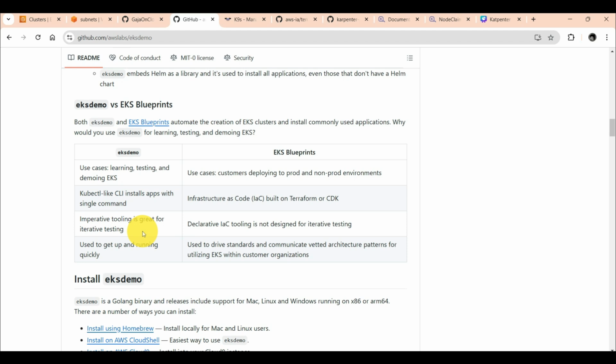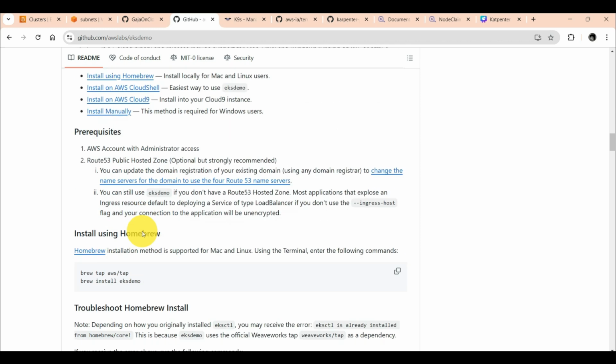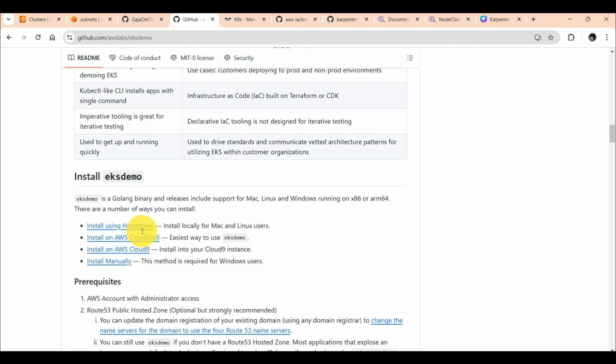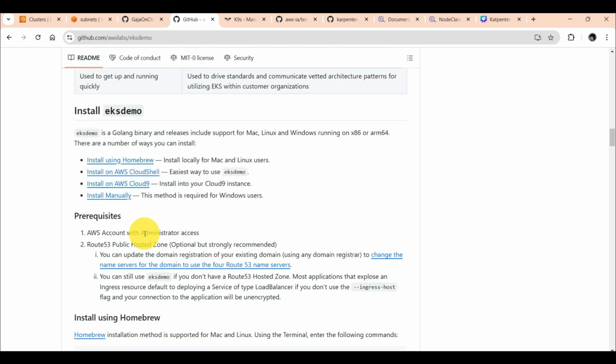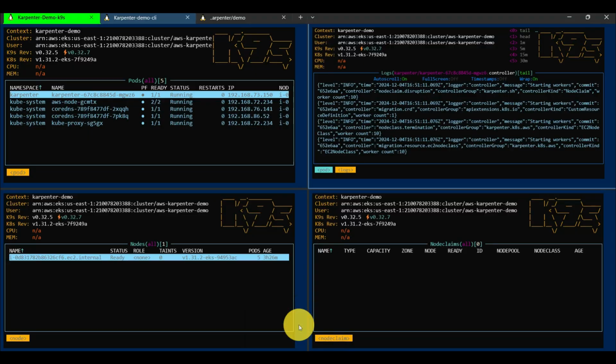Now, I have just run 2 commands to create the cluster and install Karpenter. To create the cluster, it's just simple EKS. Let me show you.